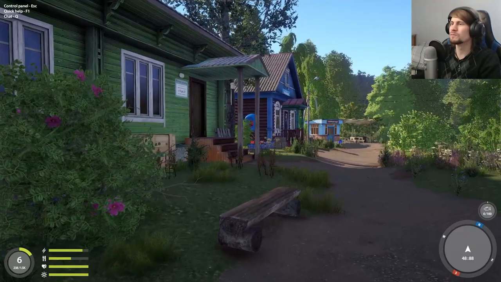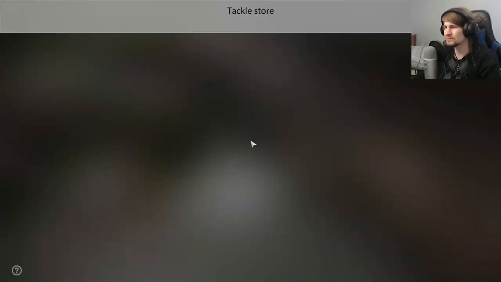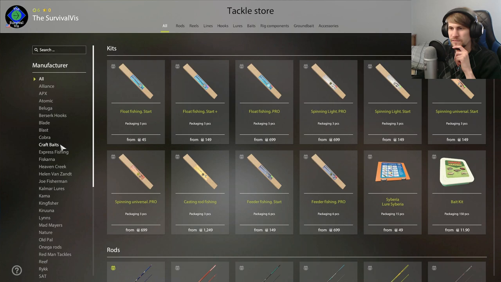So I was talking about how I wanted to try out what bottom fishing would be like, and for that, it's not here. Maybe it's this... Yeah, this one has to be it, the actual tackle store. I need to look for what you guys call a feeder kit. I'm just looking to see... Okay, here's all the kits.